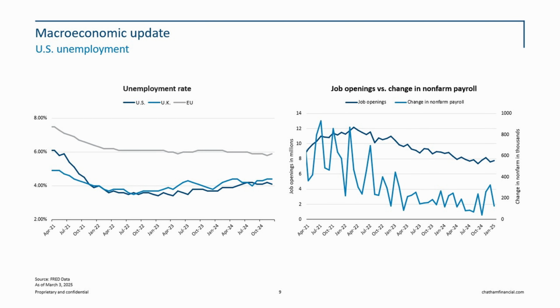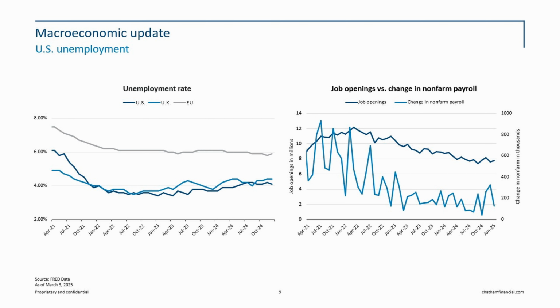The thing that I always find interesting as a non-US person is that the Fed does have this dual mandate of price stability and the labor market, whereas the ECB and the Bank of England are very much focused on price stability. We've seen some signs, quite mixed signs, about changes in the labour markets, but maybe you could talk to this slide about what you think is happening there.